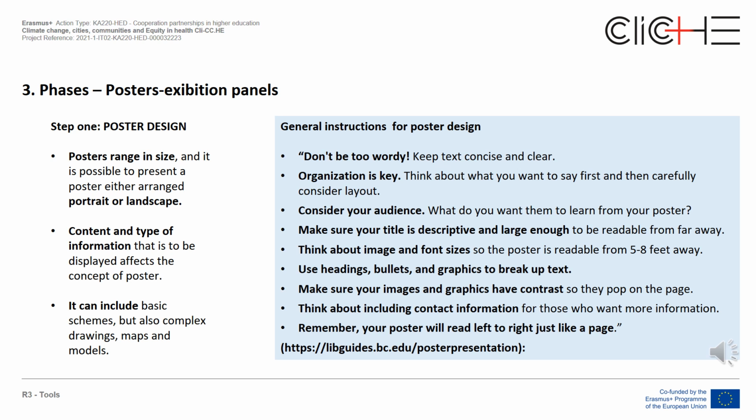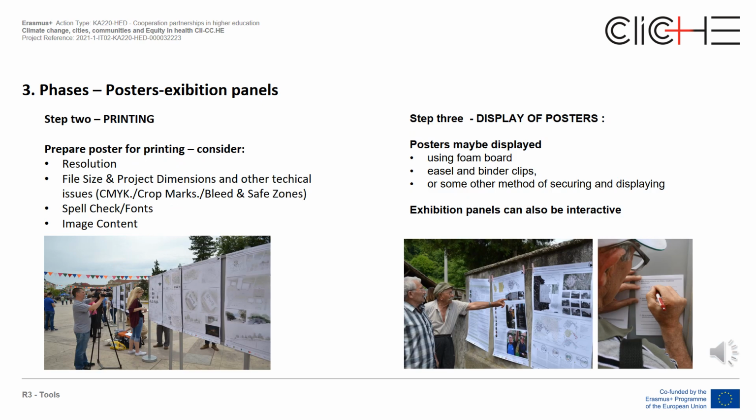Although there are some differences in research and project poster presentation, some general instructions may be followed. Don't be too wordy. Think about what you want to say first, and then carefully consider layout. Consider your audience. Make sure your title is descriptive and large enough. Think about image and font sizes. Use headings, bullets, and graphics to break up text, and so on.